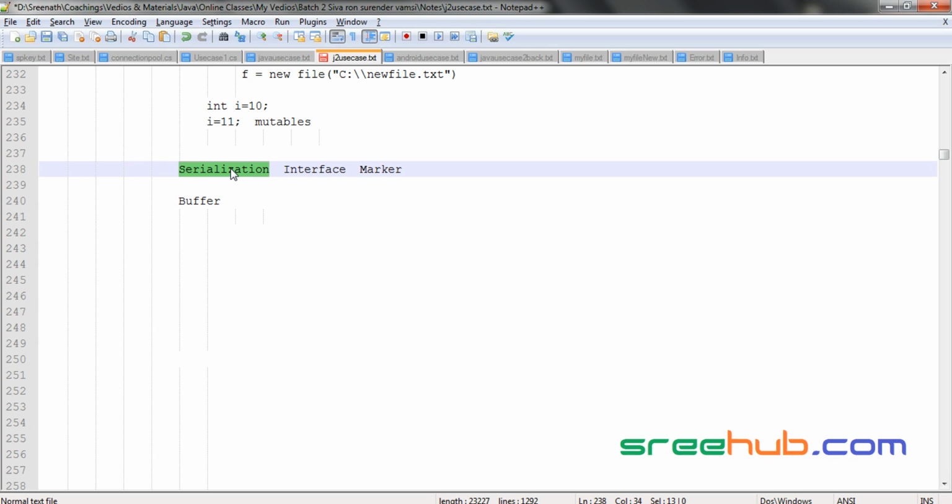Whenever you implement serialization, there are some rules that should be followed. The first rule is that any class, let us take an example of FB login, should implement the Serializable interface.